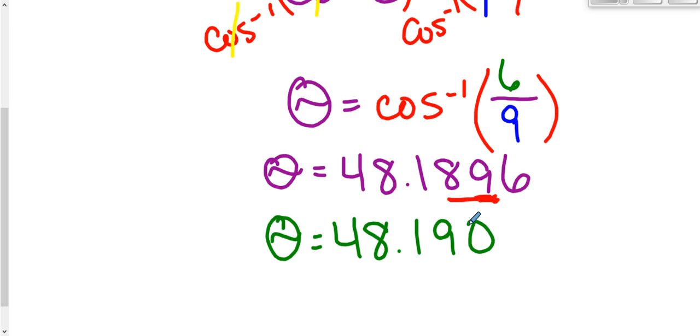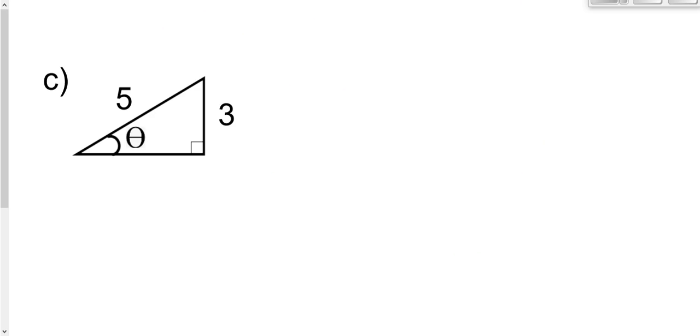All right, so that's it for that example. We have one last example to do. Let's go ahead and take a look one last time at finding missing theta. And I would like it if you would write down this problem and then pause the video and try this on your own to see if you can get the same answer that I'm going to get. Once you're finished solving this on your own, please resume the video and see if you got the right answer. So go ahead and pause your video now, please.